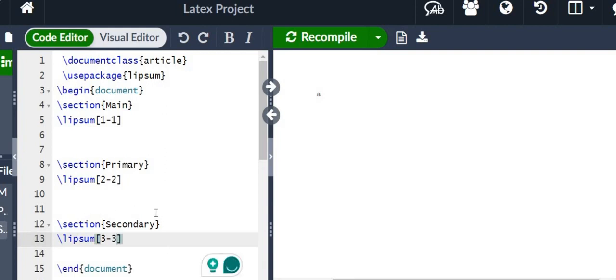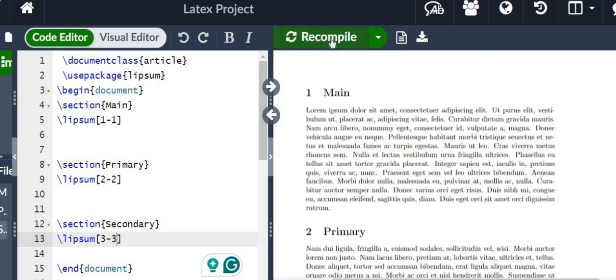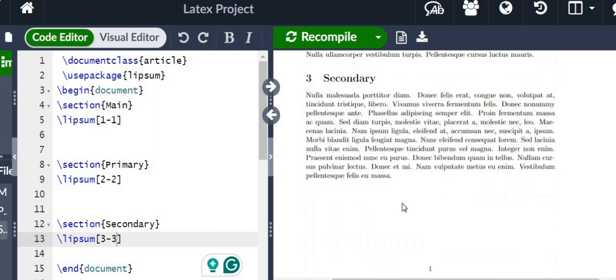So here we have created three sections. Let's recompile. So here is our main section, primary section and secondary section.